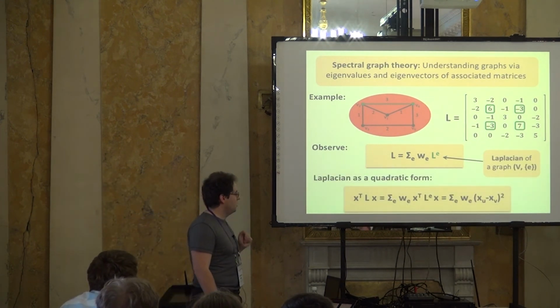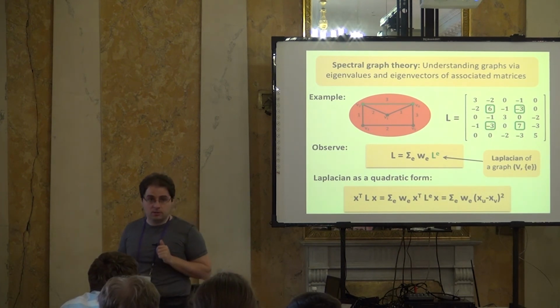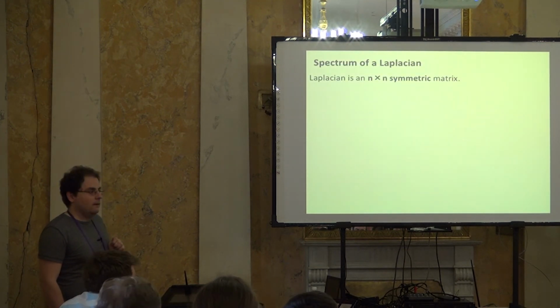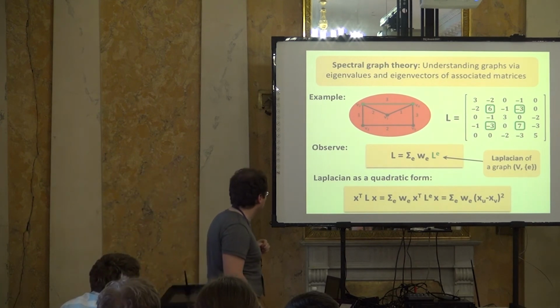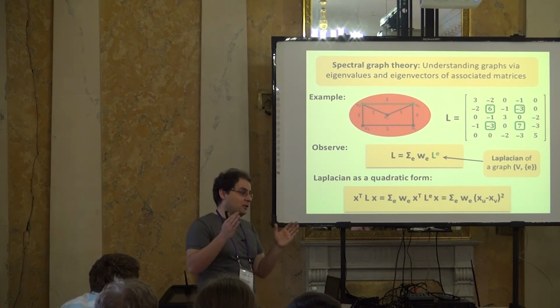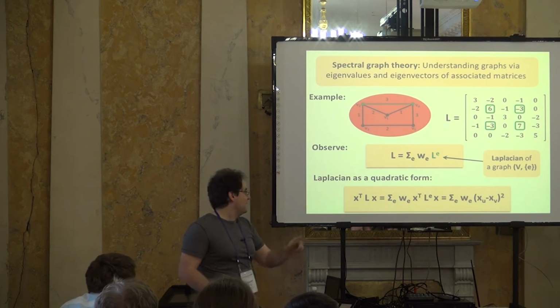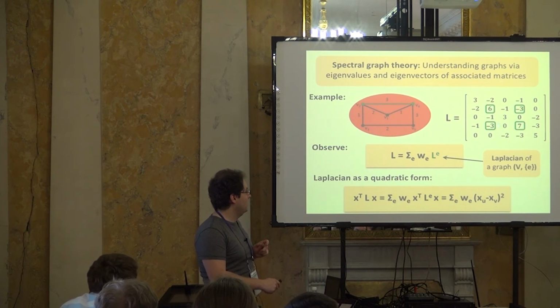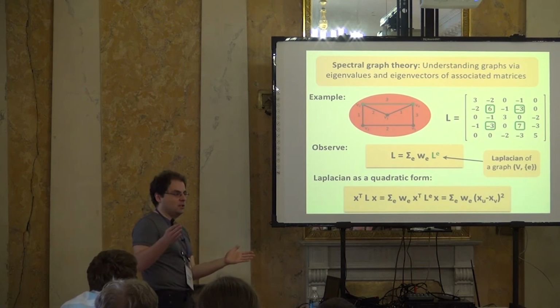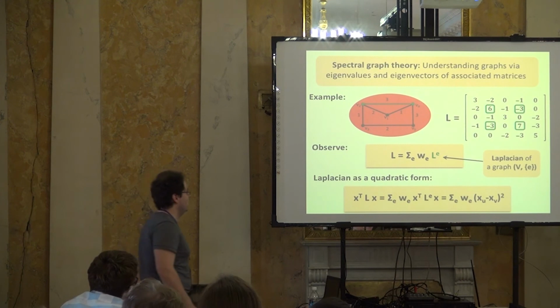It also gives a very nice quadratic form that has very nice properties that you can analyze. L_e is essentially the Laplacian of a graph on V vertices that has only one edge e. That's the Laplacian. It has one on this diagonal, one on this diagonal, and minus one here. So that's this elementary matrix. You multiply it times the weight, then sum over the edges, and you will get the big Laplacian. That's something very nice.